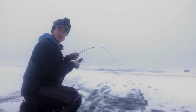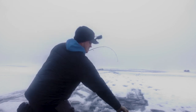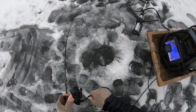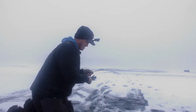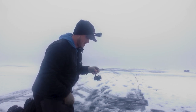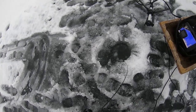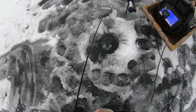Yeah, this may be a ride. I need to loosen it. This is gonna be a ride. Oh, that was so cool. Oh, man. Oh boy, that was so cool. Seeing that fish come up is just so fun. Oh, he's right on the edge of the ice here. Oh man, trying not to get hung up on the edge of the hole.